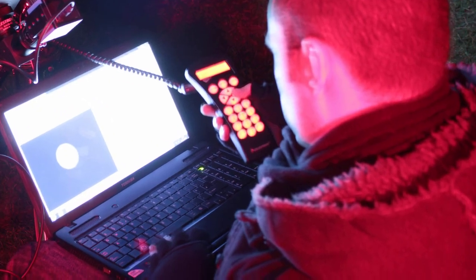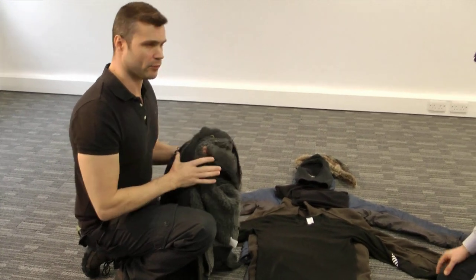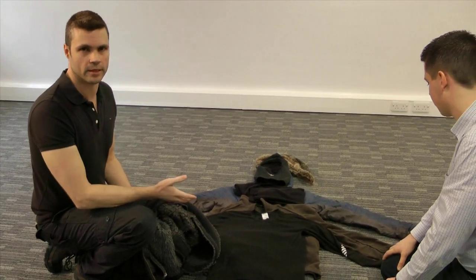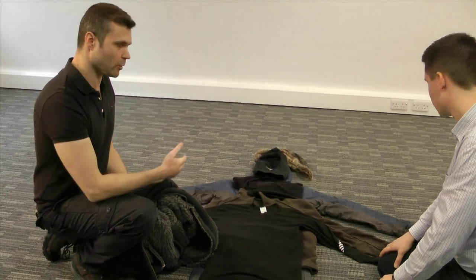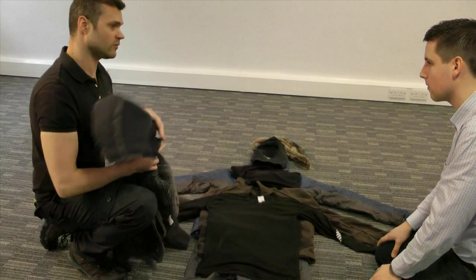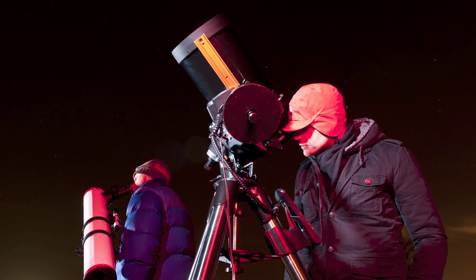I favour quite thick fleeces, like this one which has a furry lining. The important thing for me is mobility, because at the early stages of the night when you're polar aligning and setting up your tripod, you need to move freely. So I tend to put on more layers as the night goes on — after polar aligning I might then put on my waterproof layers. It's all about mobility to start with. In the past I've had problems with gloves because you find yourself using very thin gloves to adjust screws and you end up taking them off, your hands get cold, and it's useless having gloves in the first place.